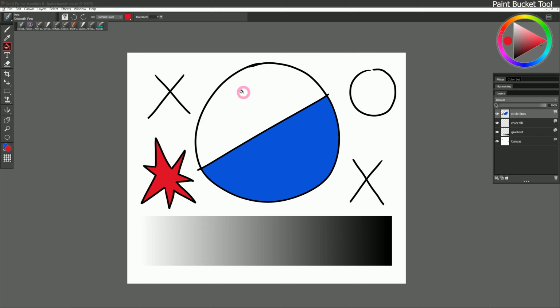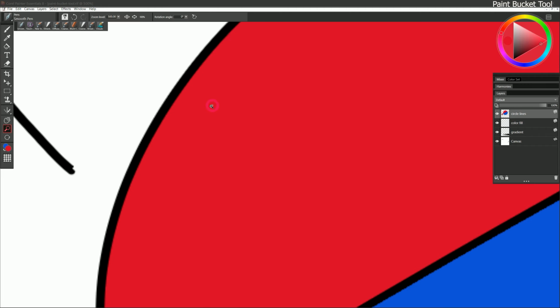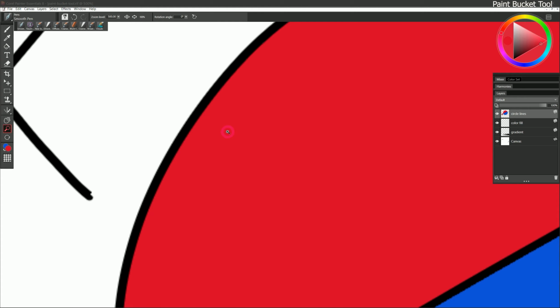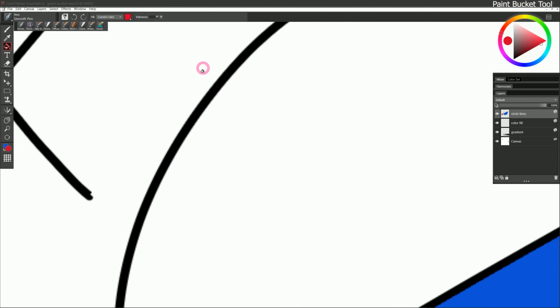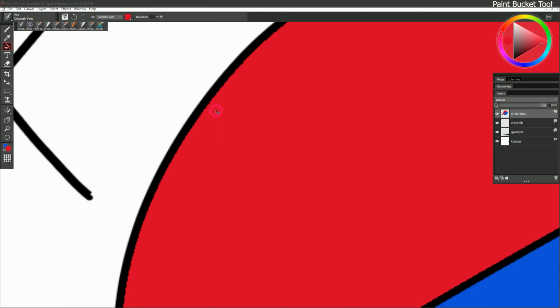In terms of filling line art, the tolerance is going to make the fill go closer to the edge. If I fill that and zoom in, you can see that does a pretty decent job of filling. But if I undo and I set tolerance higher to 99, you can see it makes that edge really jagged and kind of eats into it. So if you're going to be filling stuff this way, then a tolerance setting of 32 is probably pretty good.